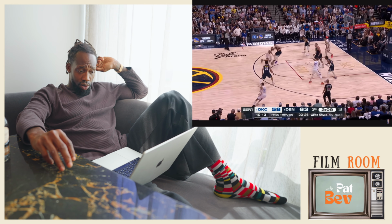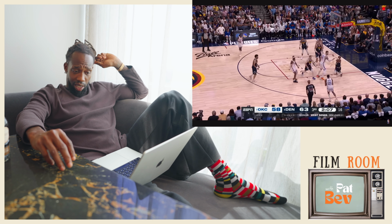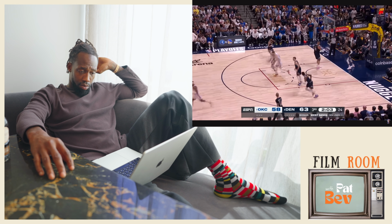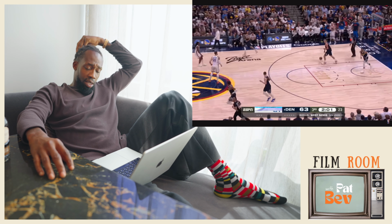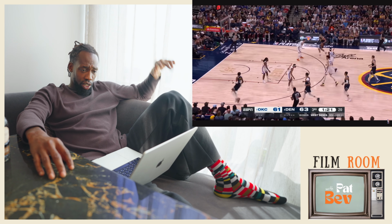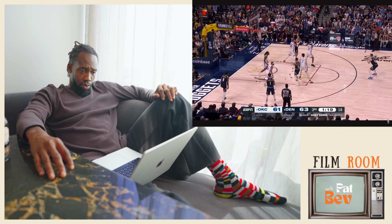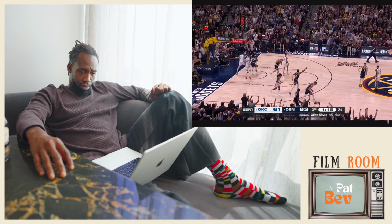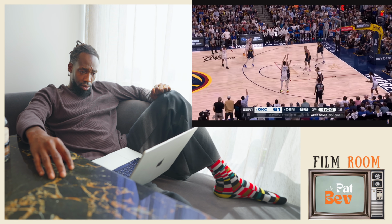Getting a lot of corner threes. I like OKC, man. They're getting a lot of corner threes. On the wing, and that three with an auspicious bounce goes through. They're getting a lot of corner threes. He is 82%. Look at Jokic pushing it, coming into Denver, ready to double. Put your next shooter up top. Brown. Downtown Brown. And he's been so good.